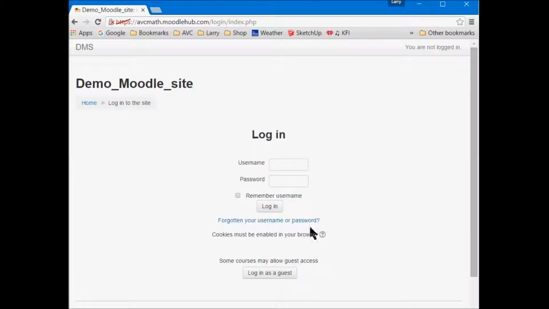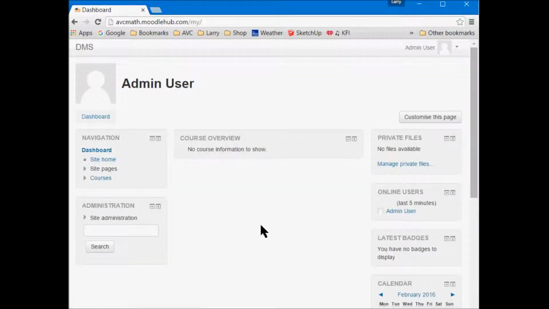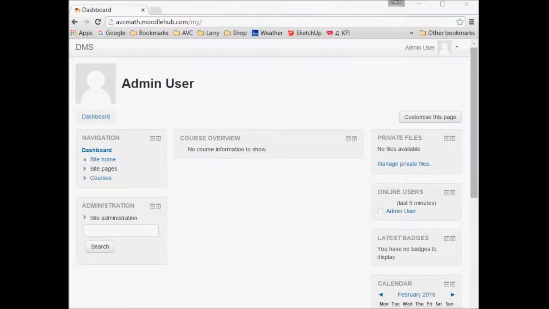Log in, admin, and try the newly created password. Success. Okay, now we'll move along to actually adding the MBZ file and putting a course in here.